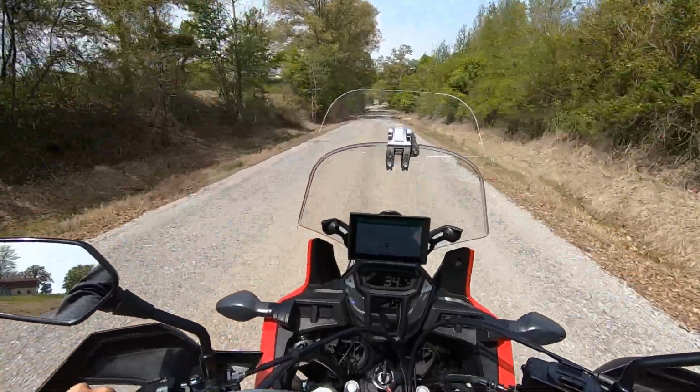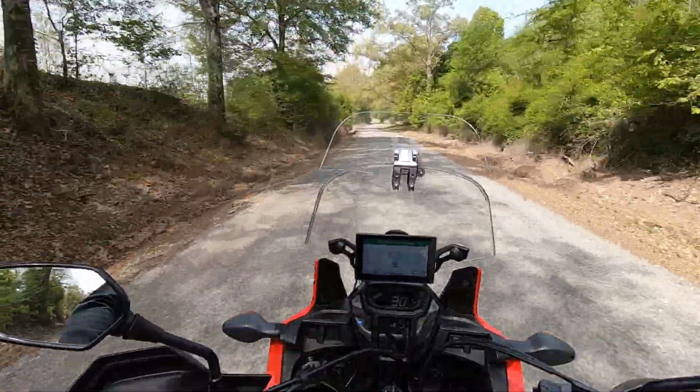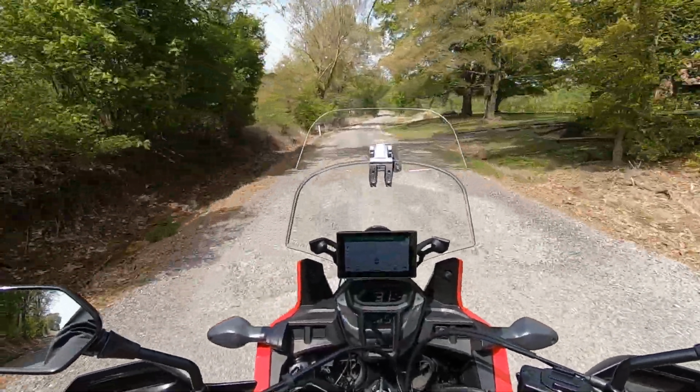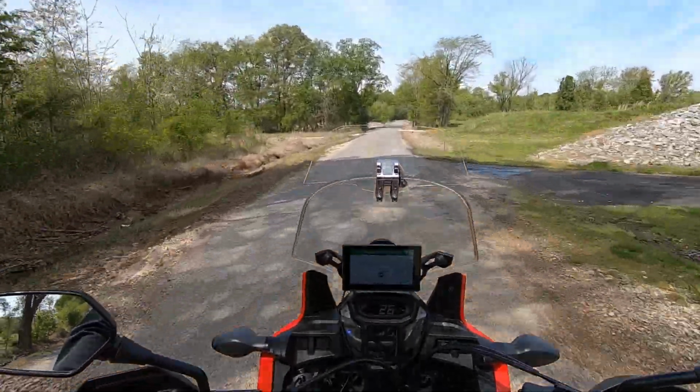So I think I'd rather have the fork dive and it feel good in the corners than no fork dive. I guess everybody has their own preference on that. There may be a better way to tune it. I'm not a suspension expert. But I ended up putting it back to the stock clicks that it says in the manual, which it rides pretty good like that.